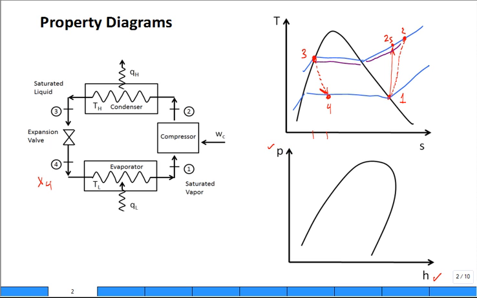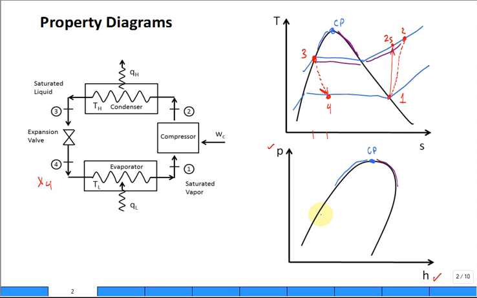So you put the dome on it. The critical point on the TS is right at the top. The critical point is still at the highest pressure, but it's shifted over, it's like skewed over. So it's a little funny that this curve bends right in here, but this is all a state of saturated liquids. I'm sorry. All of these states are saturated vapor. All of these states are saturated liquid.